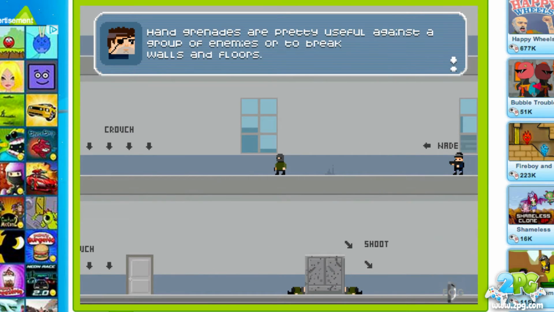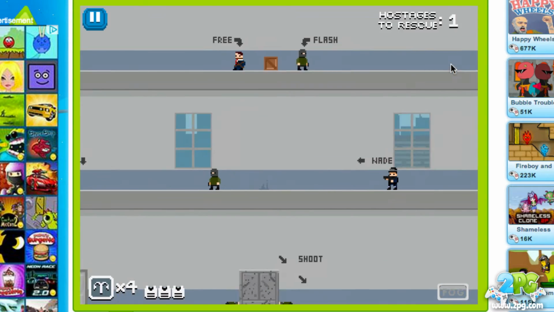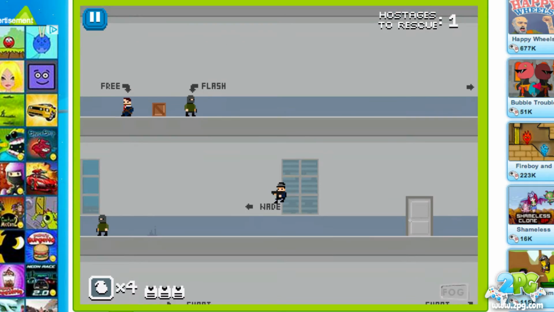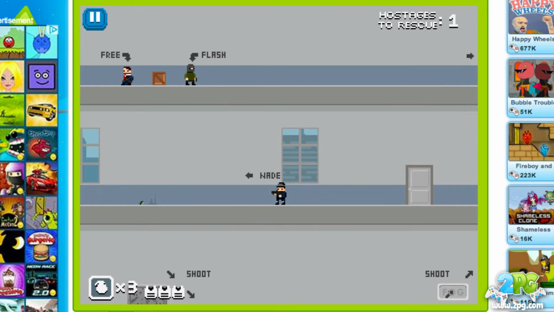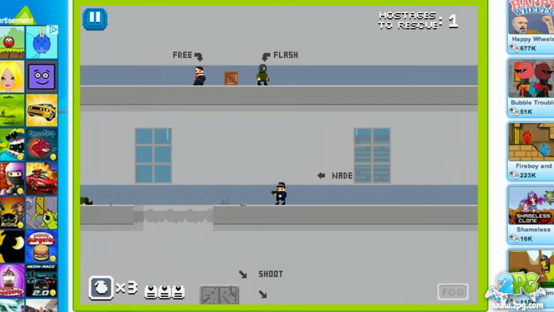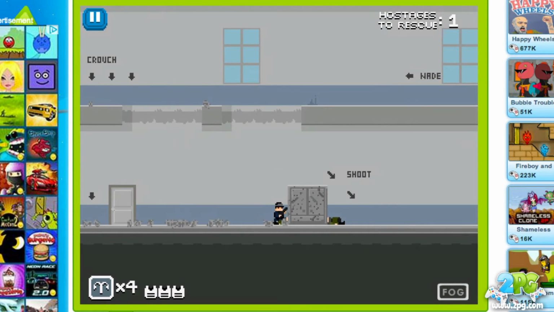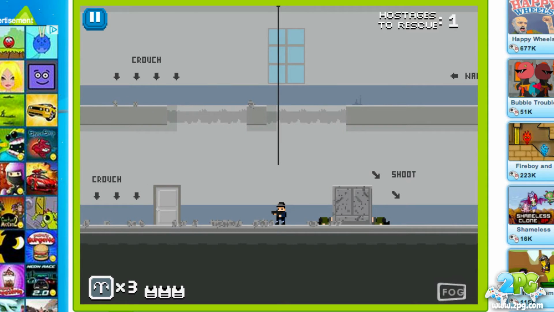In this case, you can also switch weapons to things like hand grenades to break walls and floors if you want to use that. So in this case, we switch to a hand grenade by using the S, and then you simply shoot like you would normally shoot your gun here, or use the item by hitting C. In this case, you can see C can blow out the floor, but you've got to be careful with that because you can actually fall through.